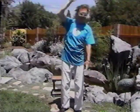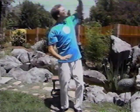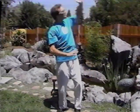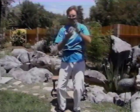The next warm-up is called pushing up the sky. Exhale when your hand pushes up and inhale when it comes down. It complements the first move because it also squeezes and stretches your organs, but now in an up and down direction. We always say, don't start your day without freshly squeezed organs.